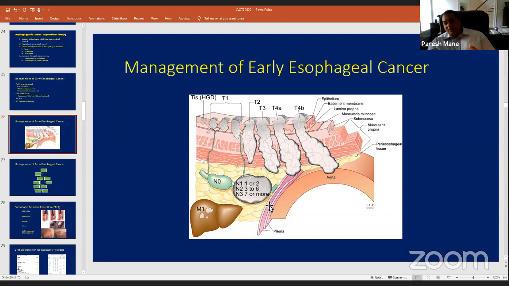Now, in terms of robot versus open, I absolutely agree, everyone's to himself in terms of how you want to do the operation. Clearly, with a robot or with a laparoscope, it hurts less, the morbidity is less, the patients go home faster. It's a more palatable operation. And if you have access to a robot, if you have enough number of cases, if you're getting better at it, I certainly agree doing it with the robot makes more sense.